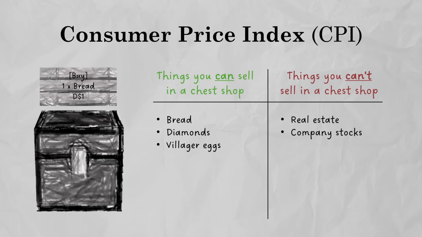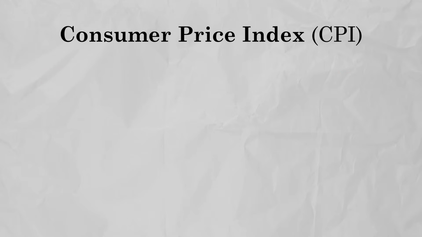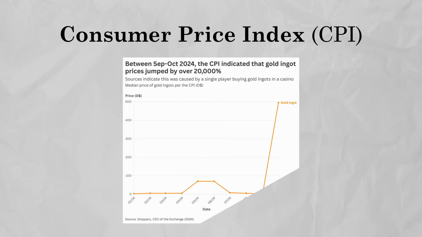Players buy real estate, company stocks, accountancy services, foreign currency, and cease and desist letters, things that would be very hard to fit inside a Minecraft chest. The relatively small size of the CPI dataset also meant that it was incredibly easy to manipulate. For example, between September and October 2024, the CPI suggested that the price of gold ingots increased by over 20,000%. According to 2 separate sources, this was caused by one player buying up as many gold ingots as they could to gamble it all away in a casino.